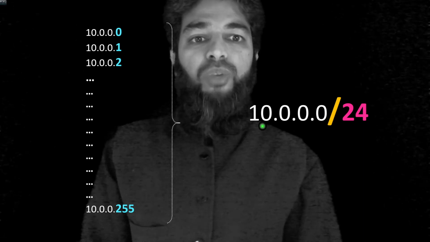So if we know this fact, is there a shorter way of representing these 255 IP addresses? In networking terms, yes, there is. This list of 255 IP addresses can be represented in one single line. You can specify it by saying that my list of IP addresses is 10.0.0.0/24.